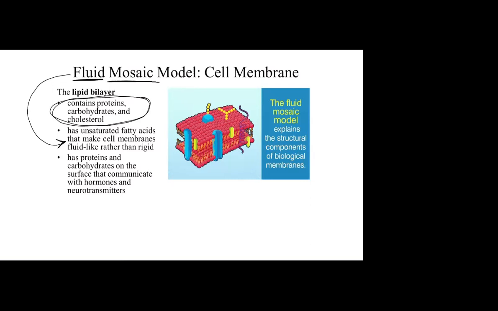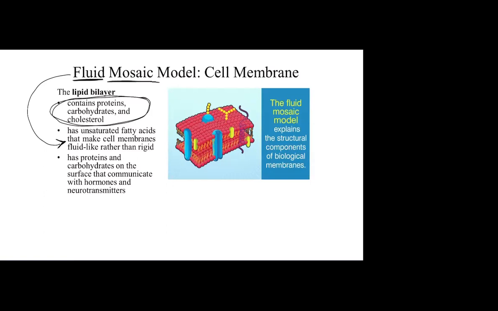Now, all these components, the proteins, the carbohydrates, serve a very important purpose in the cell membrane. And that is because cells need to communicate. They don't have an actual verbal language, but they have a biochemical language. And that biochemical language is going to allow these chemical compounds to interact with one another via these proteins, okay, that are going to be in the lipid bilayer.